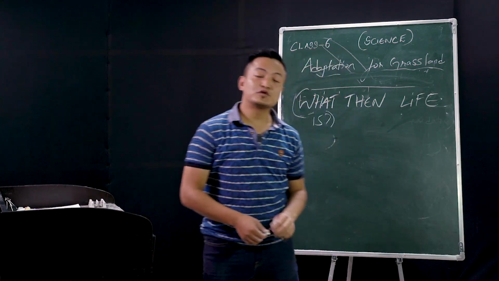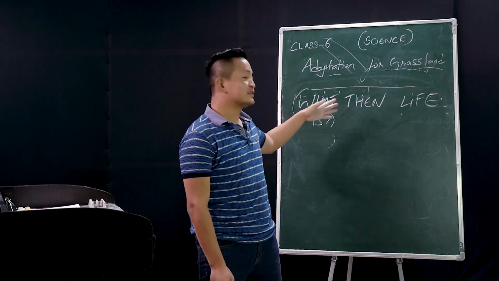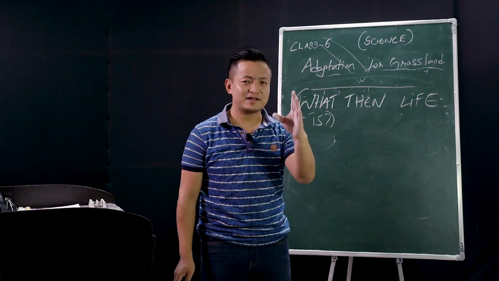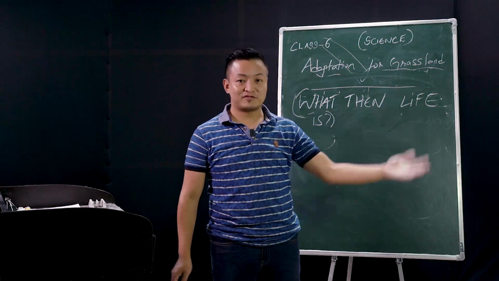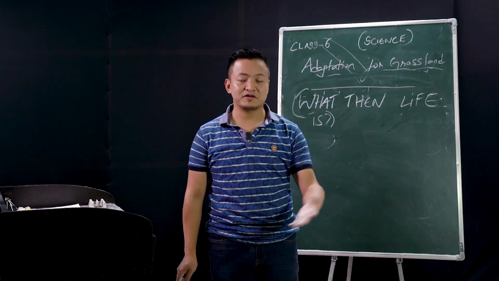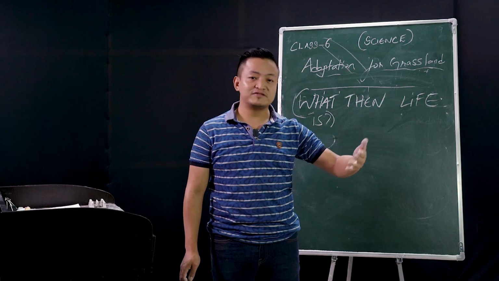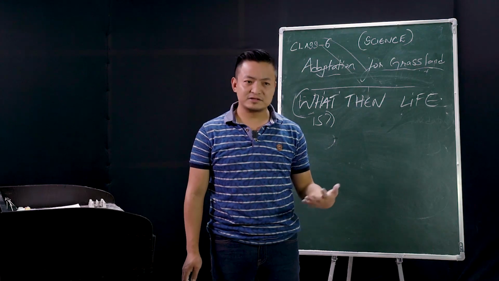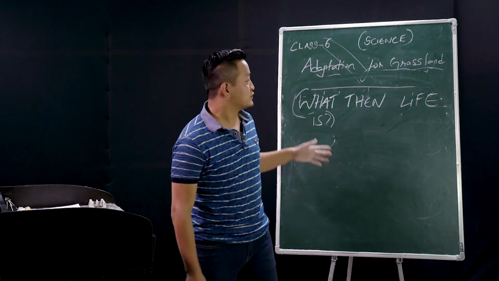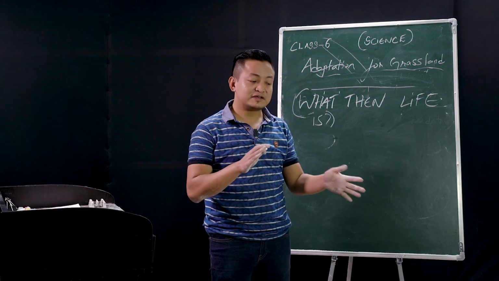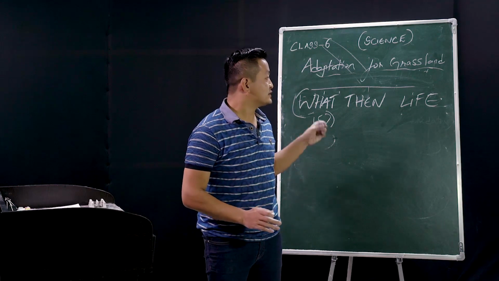So students, we'll end this lesson and this class with this topic. This topic you'll find in the last part, the last paragraph of this chapter. What then life is? So this topic is all about whatever we have studied throughout this chapter, the diversity, variety, all the adaptations. We have studied about animals and plants living in desert, grassland. We have studied aquatic fish, dolphins, variety, right? So everything works in a different way. Everything functions in a different way. So this is all about diversity.